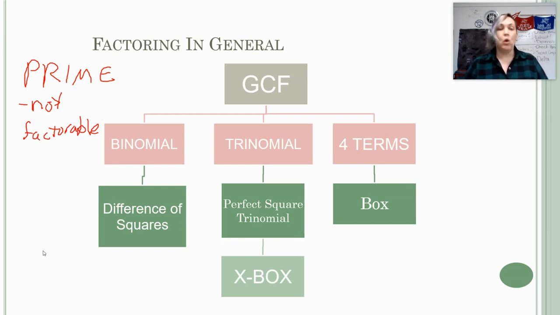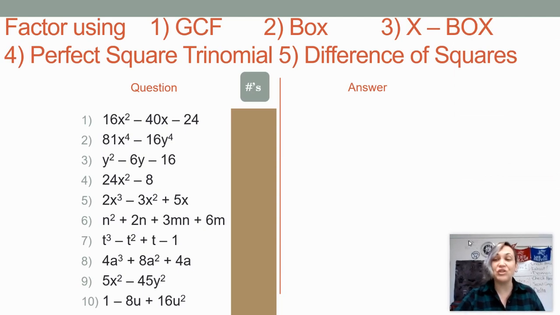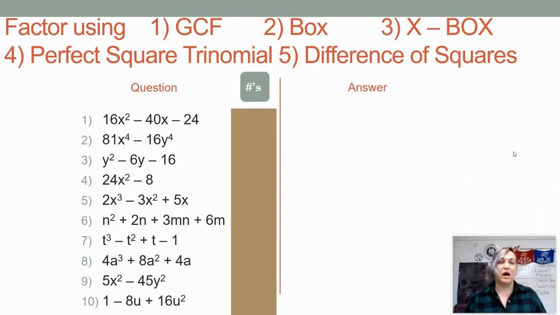All right, so we're done with your factoring book. We've now completed all of it. So you have every type of factoring and we have our flow chart to help us out. What I'd like to do next is give you 10 problems and we're going to try to figure out what type of factoring do I need to do? What is the final answer after I do factor?